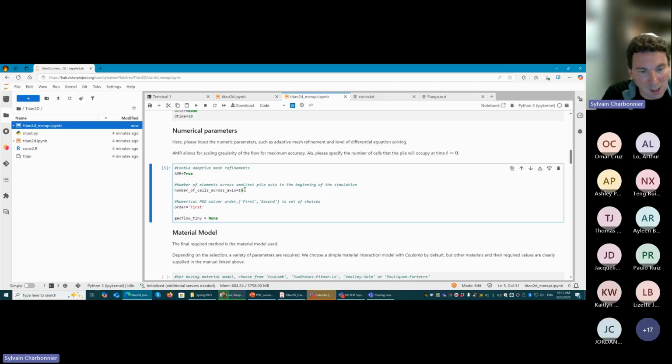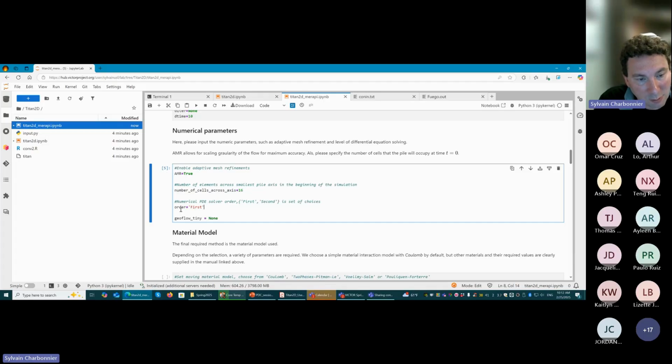If you want to go higher than that, it would be only if you have a DEM that is pretty coarse, and you want to make sure that Titan is actually seeing the cells that are in front of the flow, so it can adapt the parameters of the flow more accurately. But that's going to slow down your simulation. So generally, a number around 20 is pretty good.